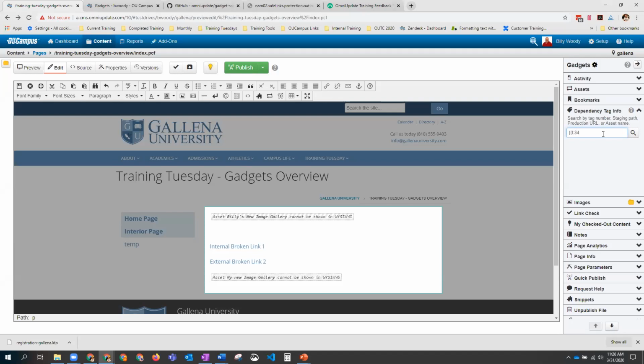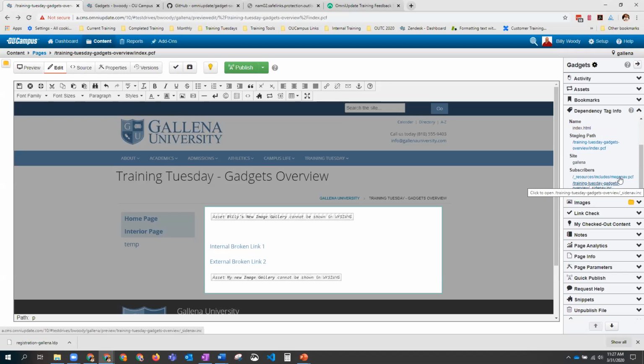6182 and that. All right. And so this is going to give me all the information about this particular page that I have right here. So this is letting me know what type of item it is. It is a file, the name of the file, the staging path of where it's located, the site that it's associated with, and then who is subscribing to this particular dependency tag, meaning, you know, what other pages are linking back to it.